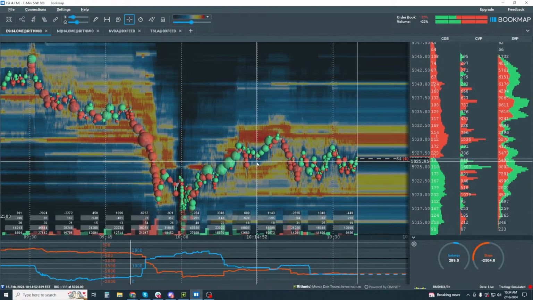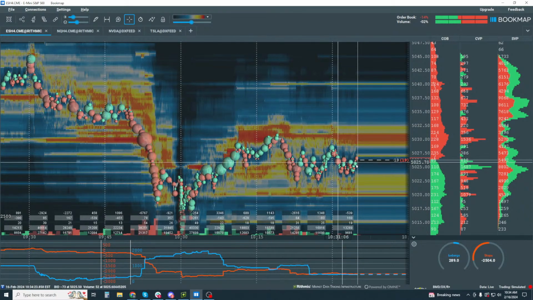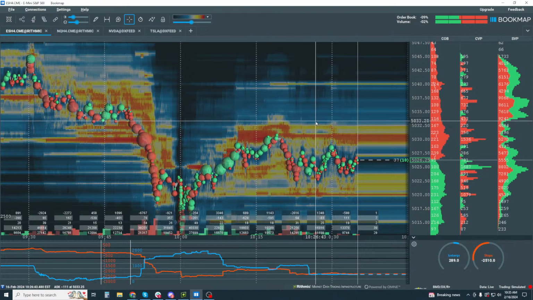Okay, and journalize this in your trade opportunity before you take the trade, and then take the trade, and then see what happened. And have your journaling after the trade as well.